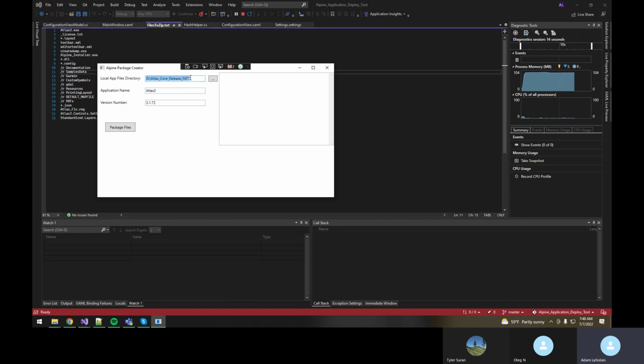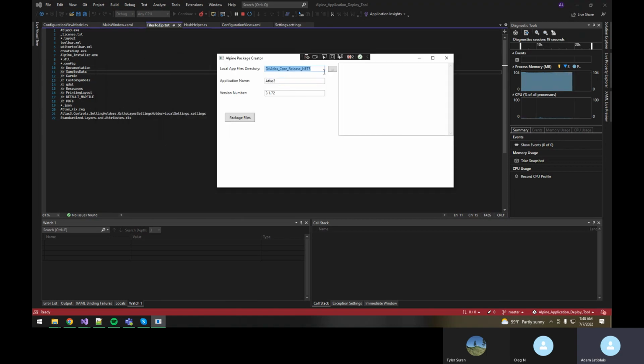So it takes these files from this text file that's been configured, and then it creates a zip file whose name is a combination of these two things right here. So we're on version 3.1.73, and then in here over on the side you include patch notes. Version 3.1.73. Test stuff. And then you just hit package, and it only takes a few seconds.